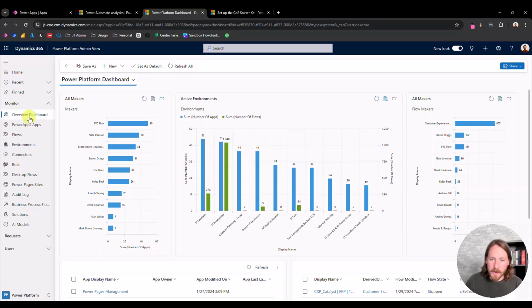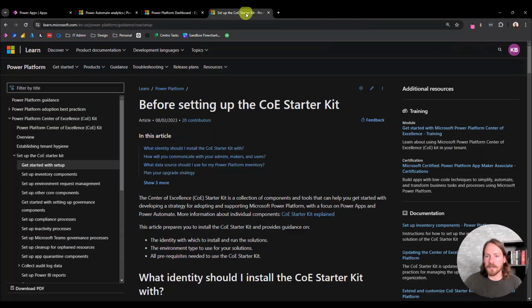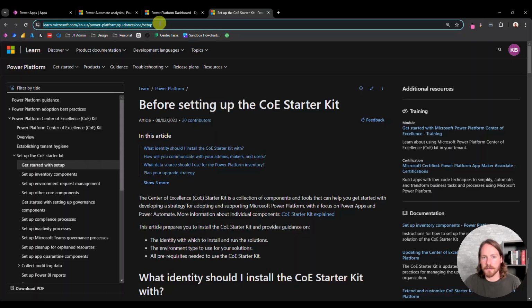So this is a really powerful tool, and it's something that I recommend everyone install. This is obviously something that JourneyTeam can help you install, but the nice thing is you don't have to have us there staring over your shoulder, because the steps are all lined out and documented very well by Microsoft if you go to this URL here.